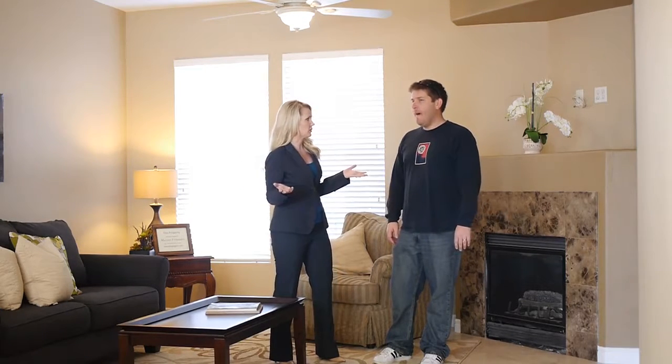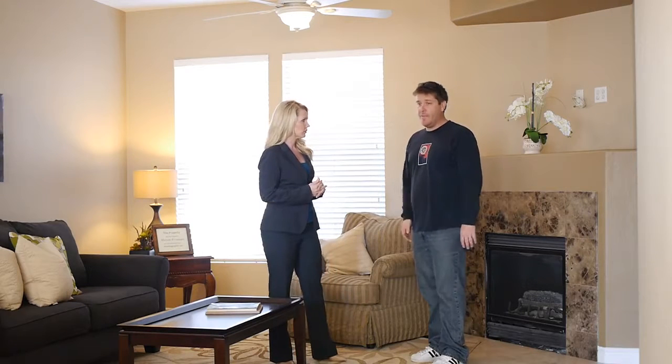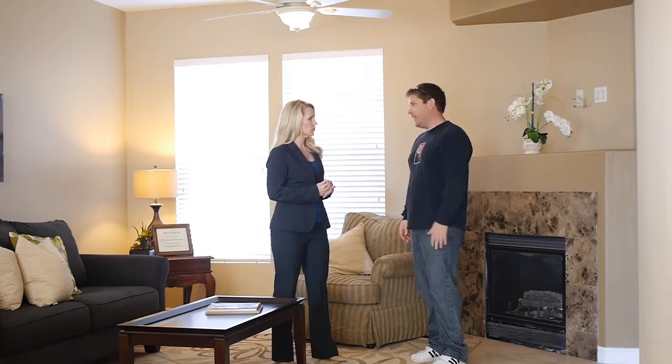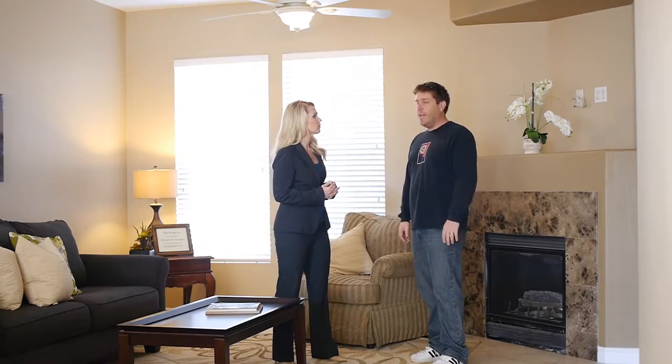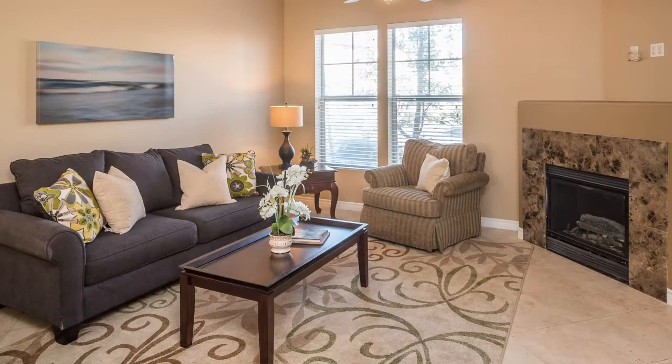We walked inside the house and my first thought is that someone's living here. But you said that obviously it was tenant occupied and they moved out. That's right — all this is staged. The stager comes in and we use the same stager for everything. Her name is Marion Fernandez and she'll come in, look at the room, figure out what we already have — like what type of flooring, what colors the walls have been painted, even how low the ceilings are or what the decor is on the fireplace. Then she comes in and puts her furniture in. She has like three warehouses of furniture. It ends up looking exactly like a model home.